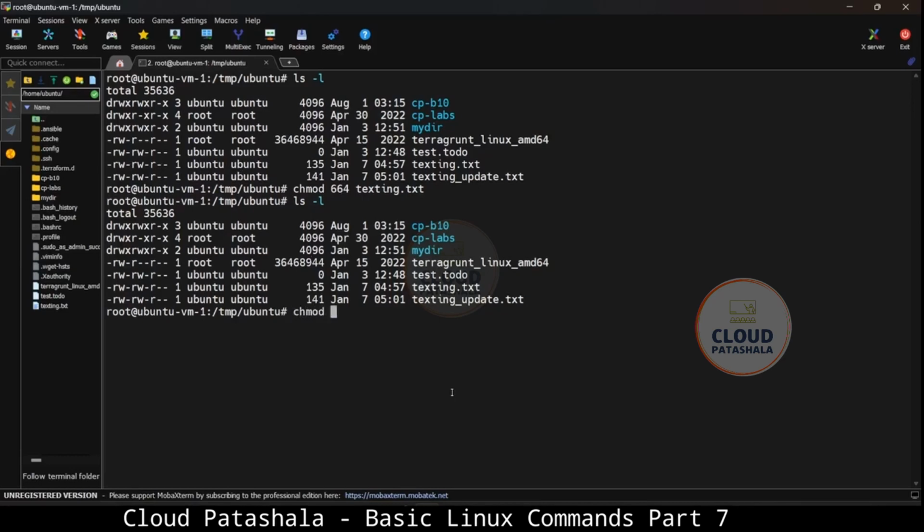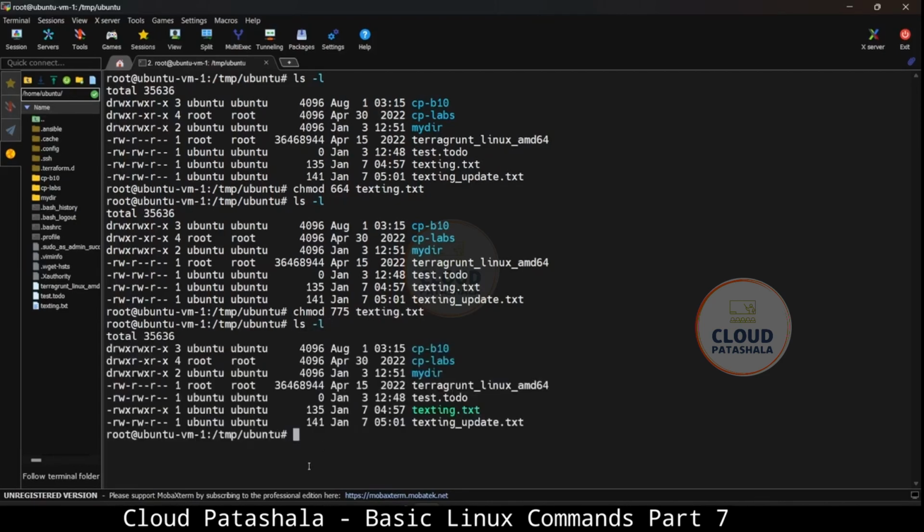Now if I change this to 775, you would get read write execute permissions on this file, and you would also see that the color formatting of the file changes to green, which means that this file can now be executed by the user Ubuntu.